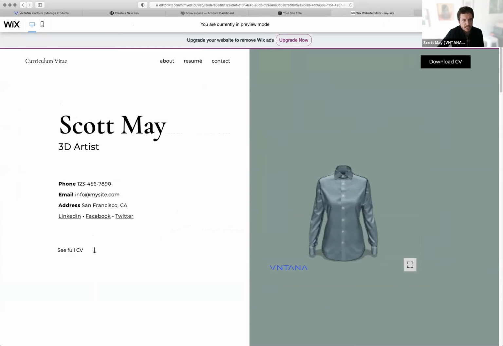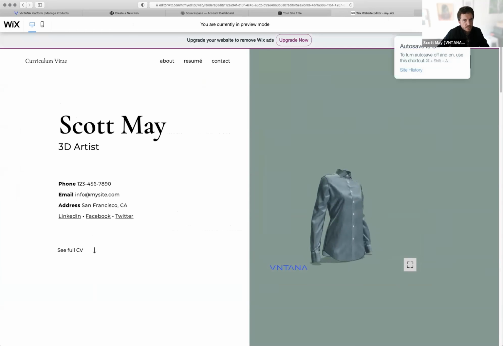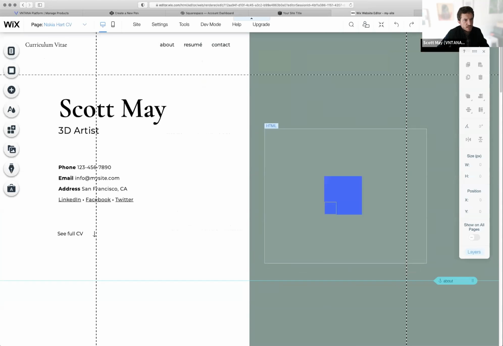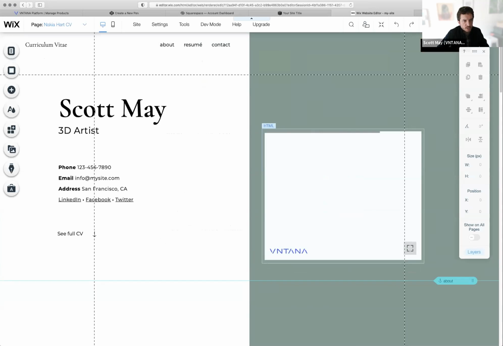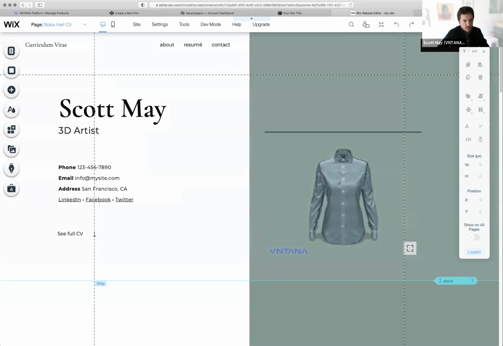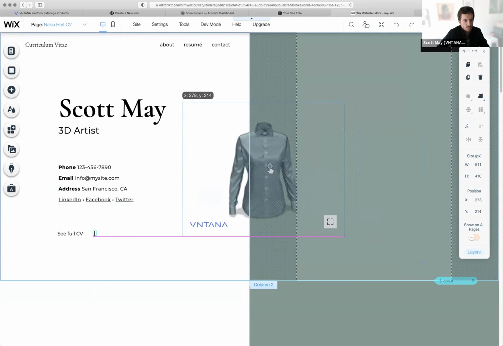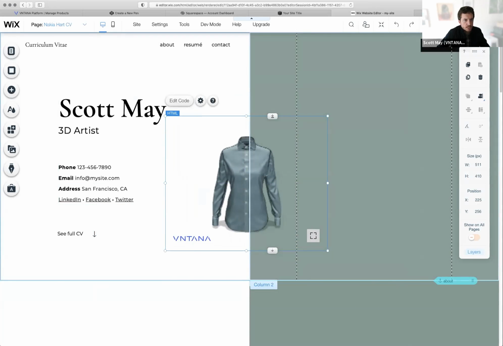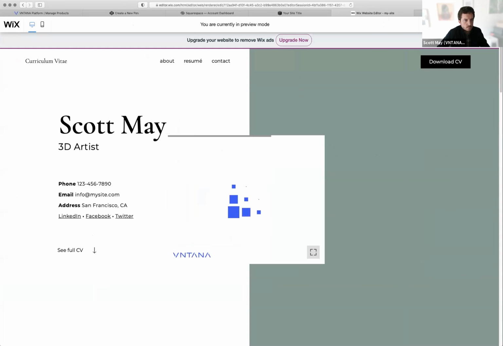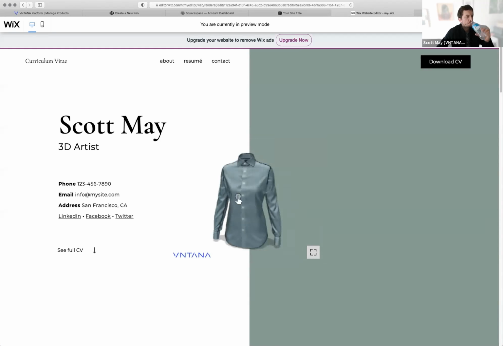Easy. I mean, it's really easy. The main takeaway here is that once you have that code in there, you can easily customize the size of it, and especially in a site like Wix, it's pretty easy to move around this element, this box, to be wherever you want it to be, pretty instantly. All right. So that's Wix, super simple.